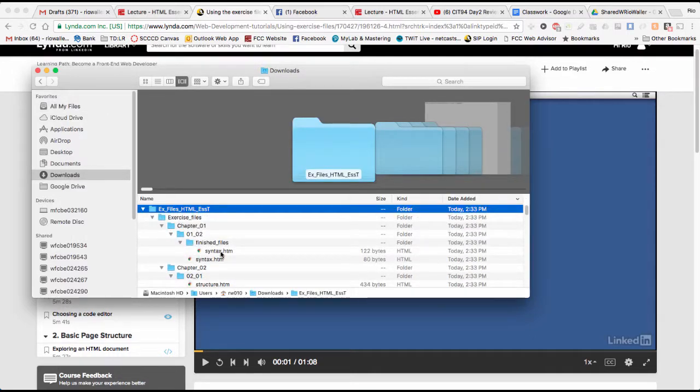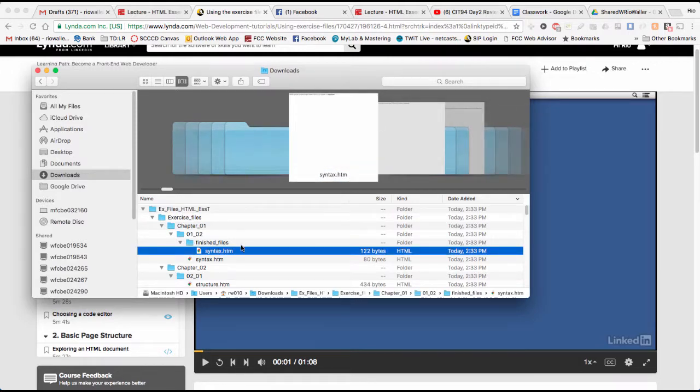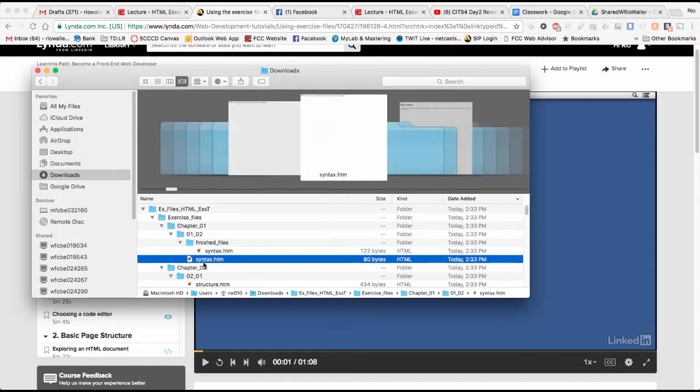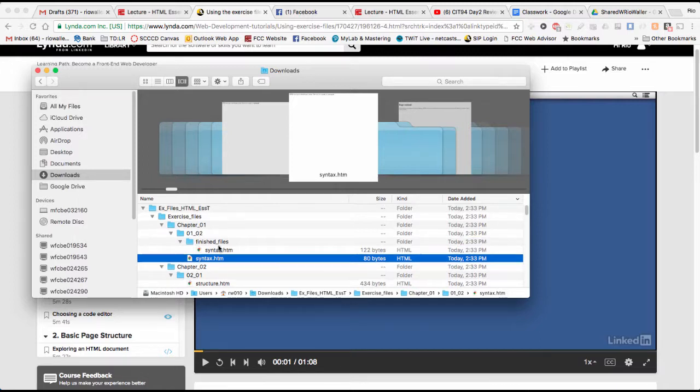Here they are, and these files give you a finished file, so what it would look like at the end, which is good for reference so that you know what it looks like in case you run into it. But you can recreate, like for the first one, this syntax file, because really all it has is some content in it, and you can easily do that, and I'll show you how. So you don't really have to.